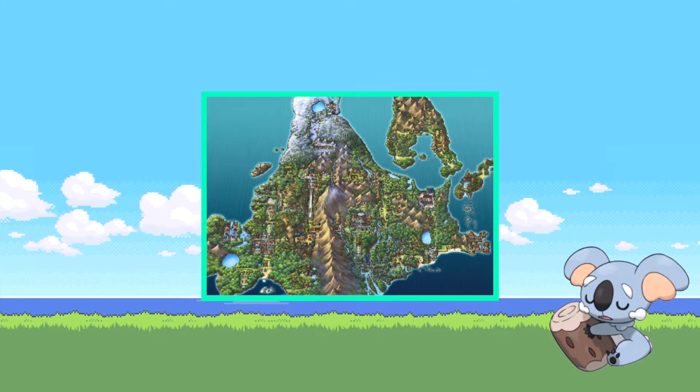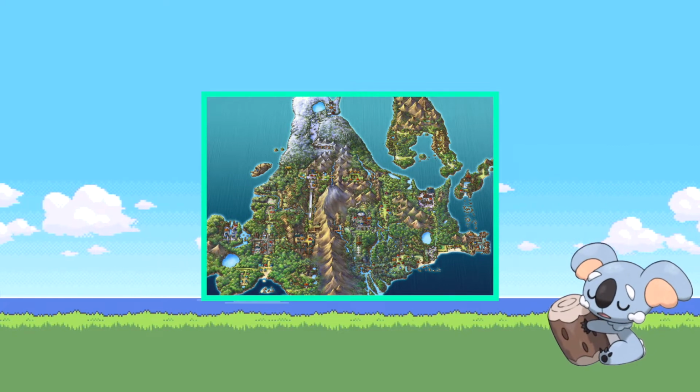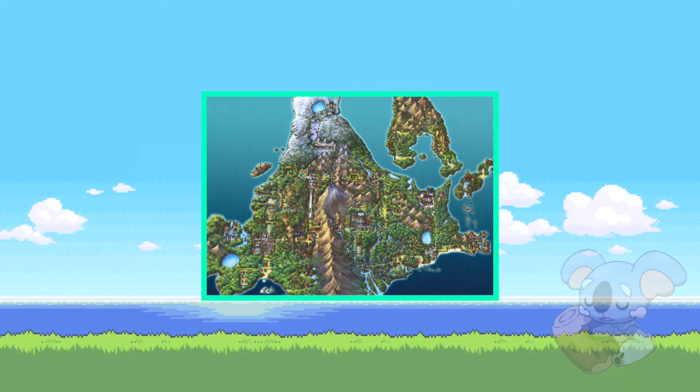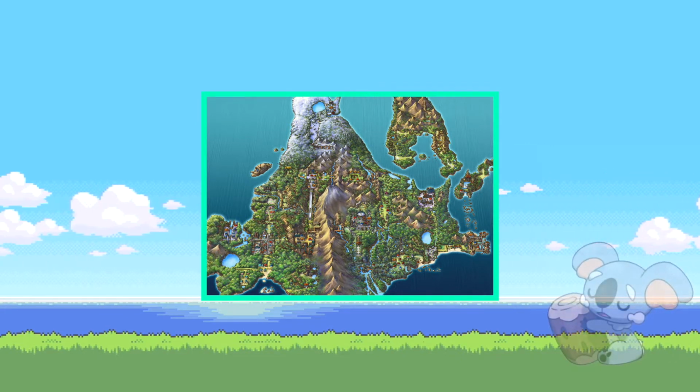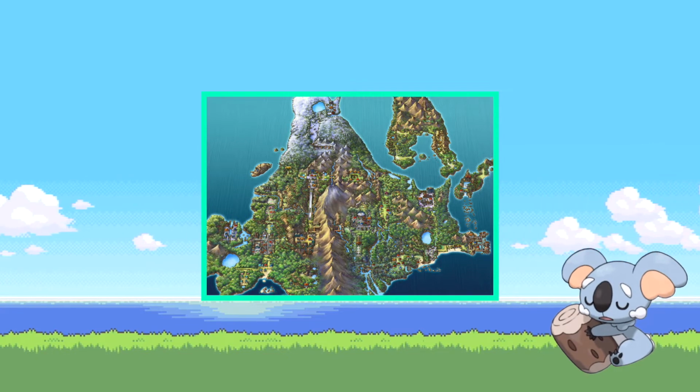The Sinnoh region. My first game and one of my favorites. The Sinnoh region has quite a few biomes with forests, flower meadows, mountains, marshlands, and tundras. The Sinnoh region has good natural logicality as the tundra is located north in the region, which we can assume is far away from the equator.